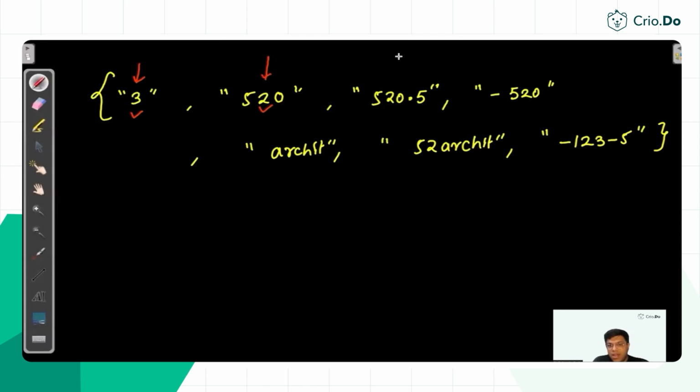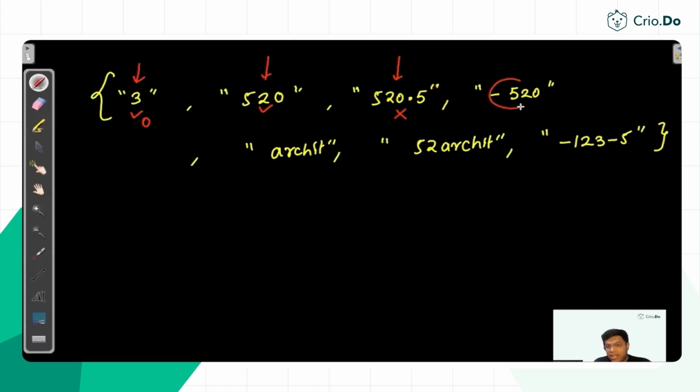Similarly for the next one. But for the third one, that is for the second index, we should not add it. Why? Because it has a decimal. And as discussed in the problem, we should not take the decimal numbers. Even if they are in the input, we should most likely discard them. However, it is actually a clarifying question in an interview: what should we do for a floating point number? Should I add only 520 in the output, or should I just ignore the entire 520.5 itself?